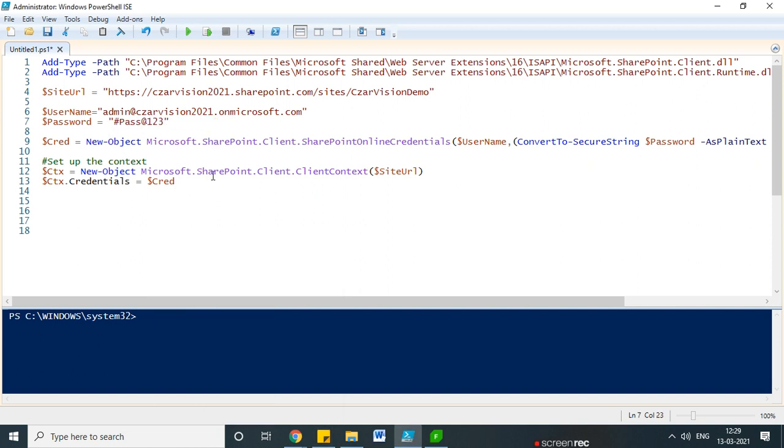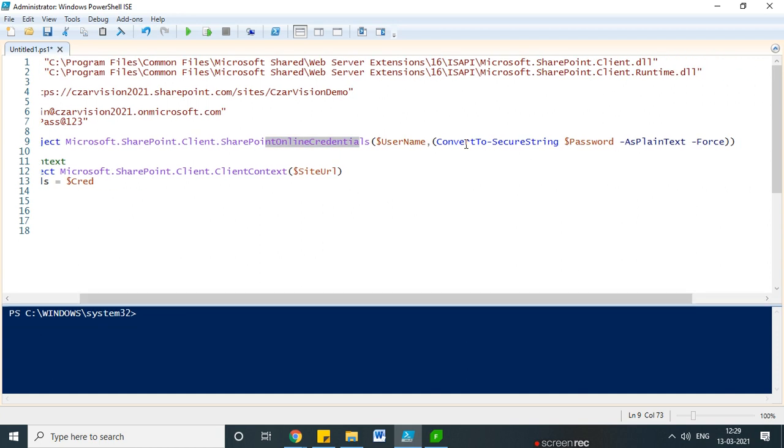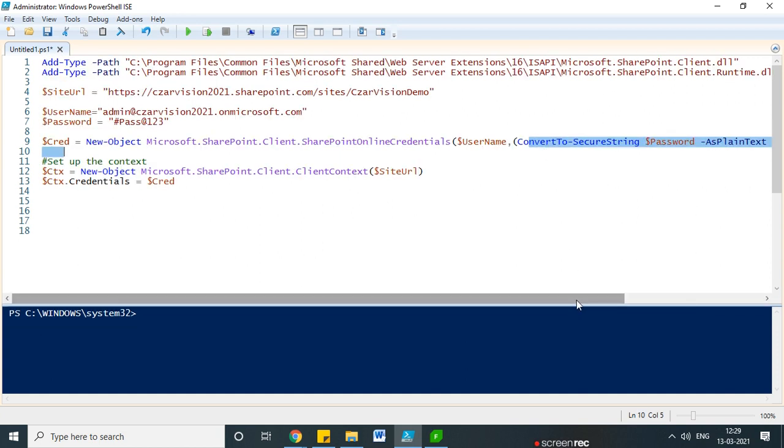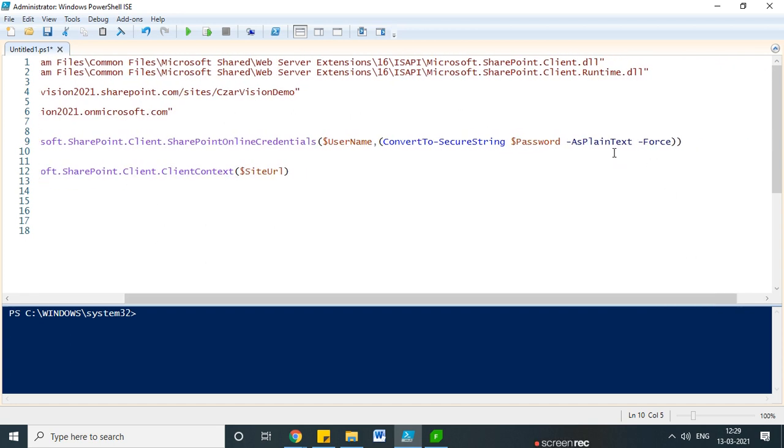These are the steps the interviewer may ask you. Here I pass the username and password. What I am doing is using Microsoft.SharePoint.Client.SharePointOnlineCredentials. We have already added the library Microsoft.SharePoint.Client, and in that there is the SharePointOnlineCredentials method, so I pass my credentials. You can see here ConvertTo-SecureString. A secure string means it's converted into a different format, like hexadecimal.